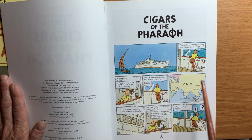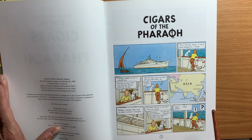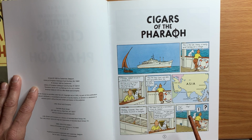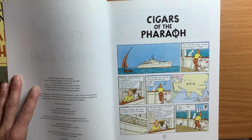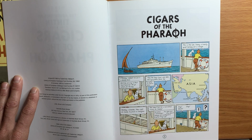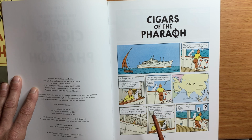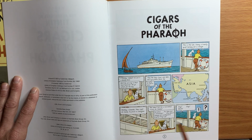because the artwork was done and the color artwork was redrawn in 1955, we're now at kind of the acme or the high point of Hergé's drawing. This is considered the peak of his style, and when you read them in order, you go from Tintin in America, even that, which was drawn in the early 40s, to this, and you see a big shift in the sophistication of the look and the drawing and the detail and even the detail in the ship and all the locations. They were really doing a lot more work and getting the detail right and doing research, and it is very obvious. And so this was one of the first ones that I read as a kid, and so this was the look of Tintin that I became used to right off the bat.